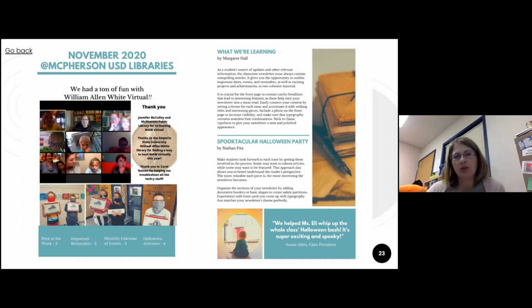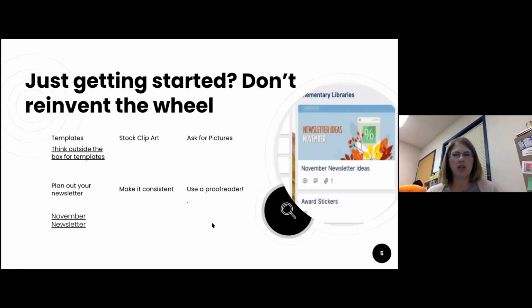And I found that was useful for me to just build it in piecemeal sections. But sometimes I have an ongoing to-do list in Trello, and I just have a little spot that says November newsletter ideas. And I just throw in there little things like, oh, I want to make sure to highlight BookFlix and how people can use it from the state library this month. So that way, when it comes to actually sitting down and making the newsletter, I already have a to-do list of things that I could include.